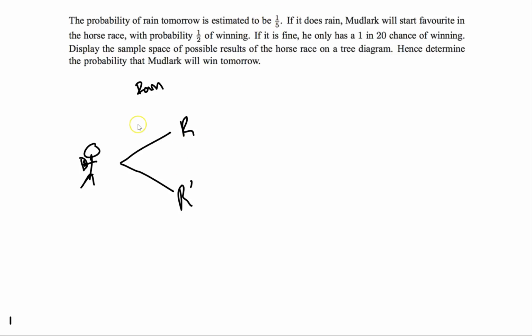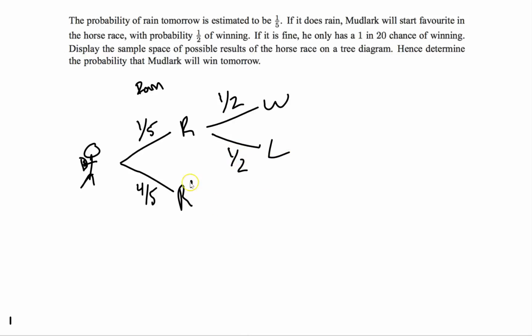The odds of it raining tomorrow is 1/5. Now remember, when you do one of these, it has to equal 1, like everything in probability. So if the odds of rain tomorrow is 1/5, the complement of that is going to be 1 minus that, or 4/5. This line here should always equal 1. Then we move on. So if it does rain tomorrow, it says that Mudlark has a 50% chance of winning. So if it does rain, his chance of winning is 1/2, which also means his chance of losing is also 1/2. Again, this should equal 1. That's my L.